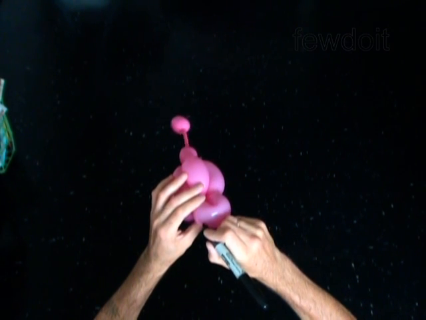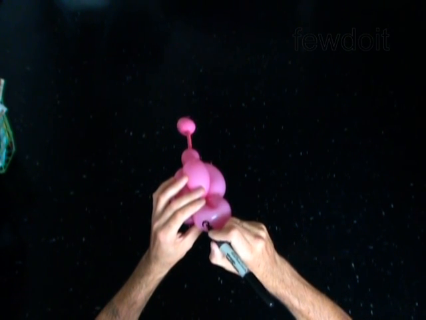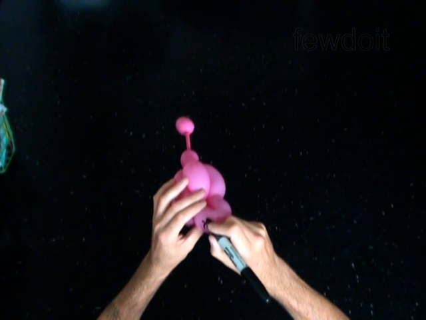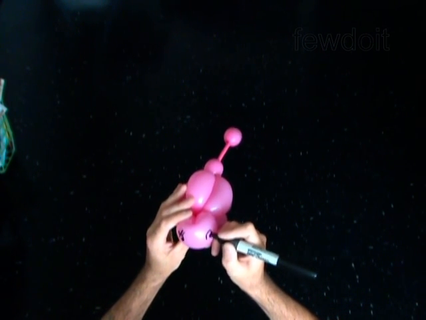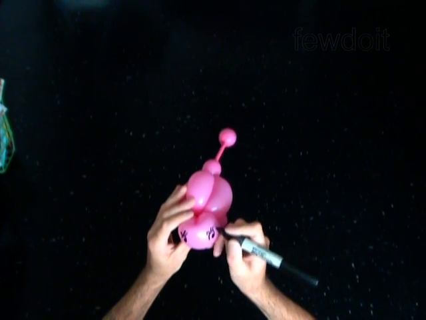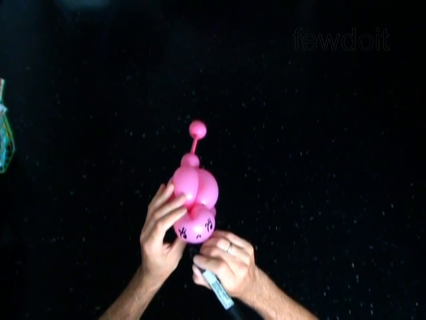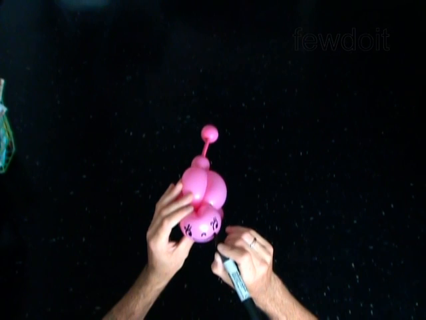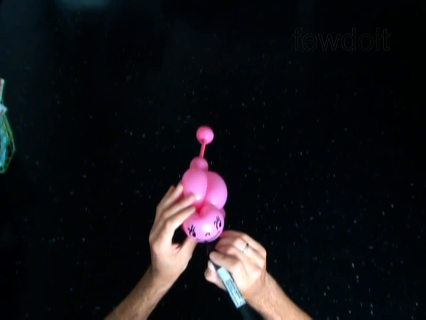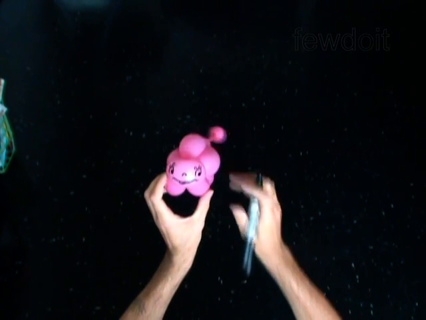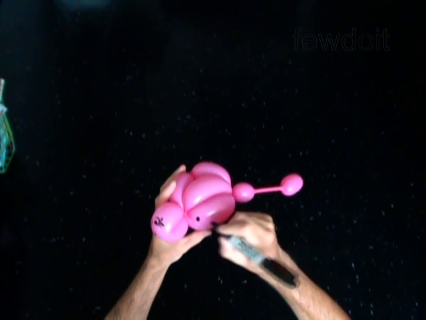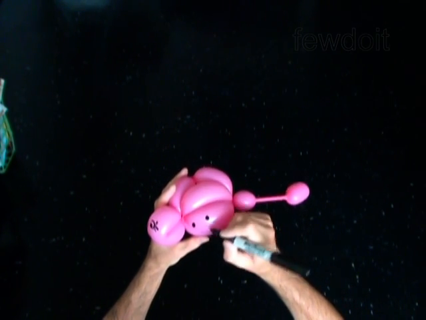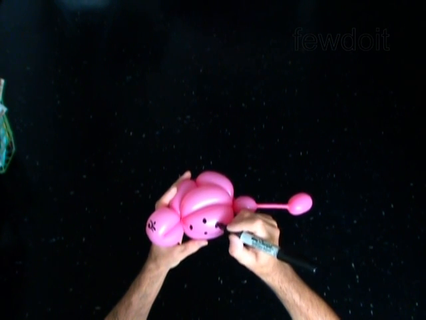Use a permanent marker to draw the face and body of the ladybug. The eyes, nose and big smile. Some black spots on the body.